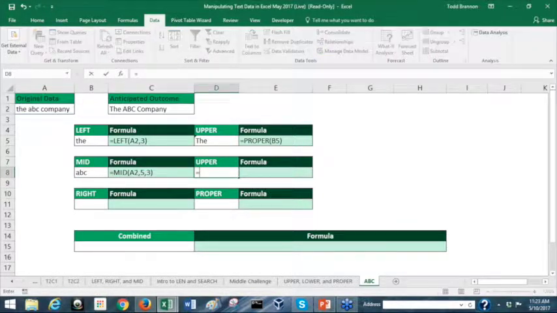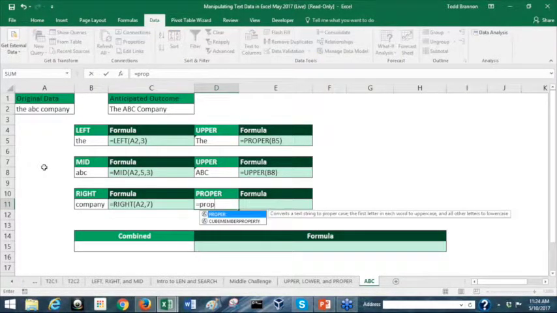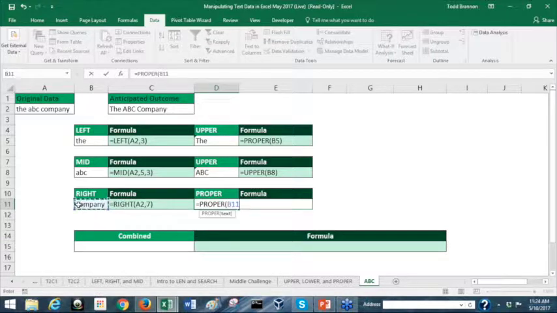And then we'll apply the upper function on that substring, and there we have it. And then last but not least, we will take the word "company", which we know is 7 letters. And then we've got that isolated, and now we can also apply the proper function on that, and then we get what we need.